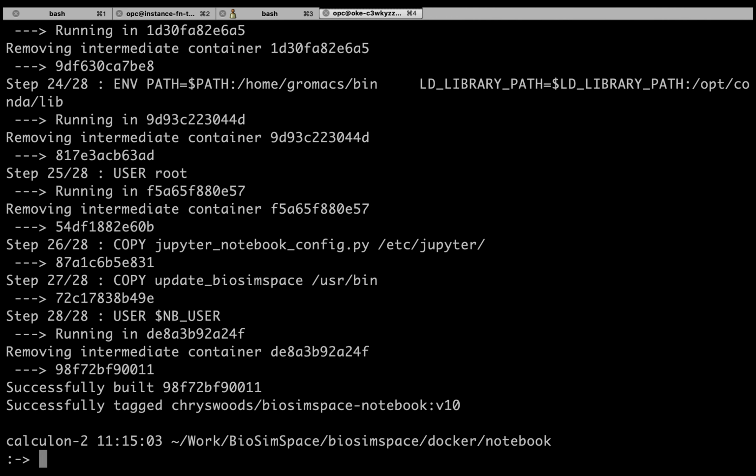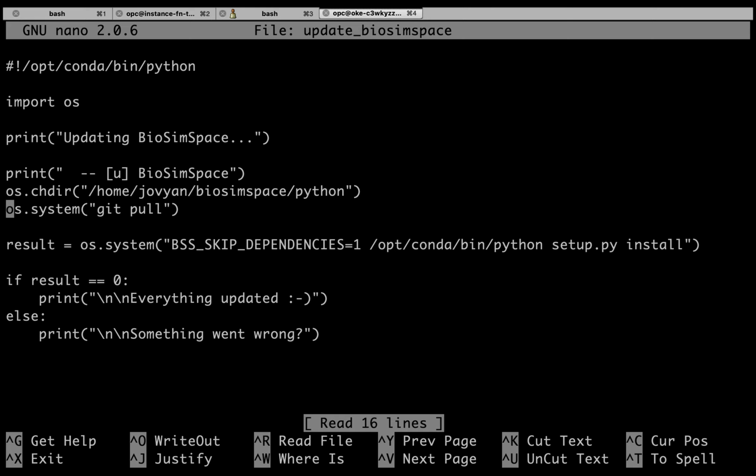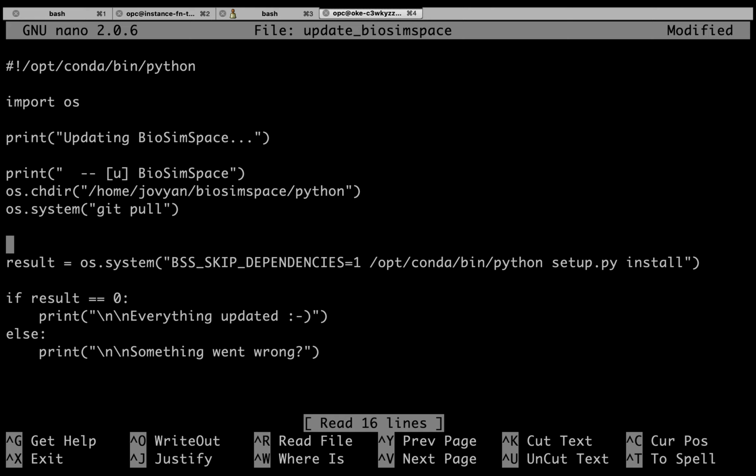Do you want to change the update biasing space so it includes a git clone, a git pull for the workshop? That's a good idea. Because then you can just say to them, just run update biasing space as the first thing. Yes, that's a very good idea, because then I basically don't need to rebuild anything after this, assuming. Unless I update the actual biasing space. Well, even updating the biasing space code is driven by that, isn't it?